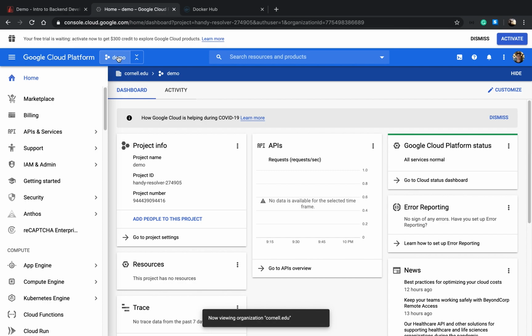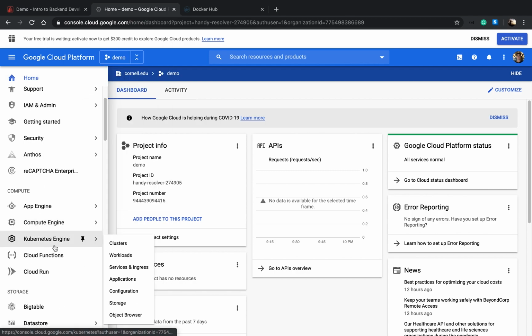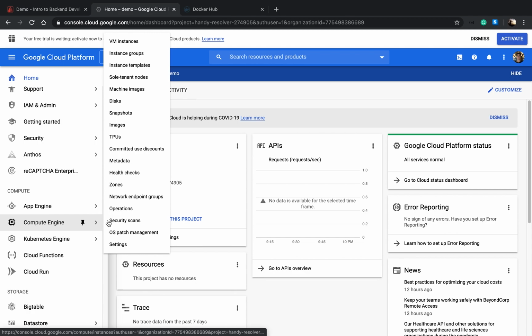And now what we're going to begin with is setting up what's called a VM instance. So a virtual machine that'll be running some basic software OS. For us, we'll be choosing Linux. And then once we're in there, we can begin downloading our code and then running it. So we're going to start with this left side menu. We're going to scroll down to compute, and we want the compute engine. And then from here, lots of options, but we'll take the top one, VM instances. Again, VM stands for virtual machine.